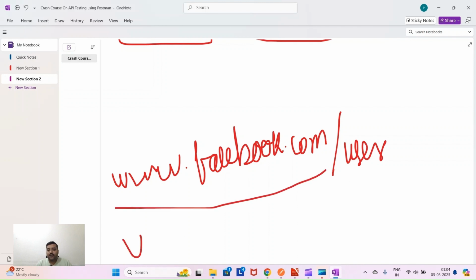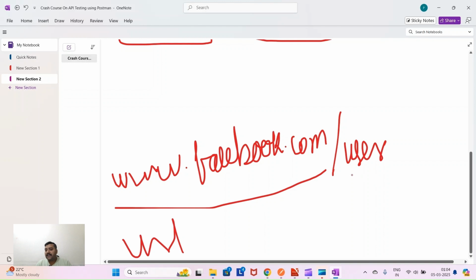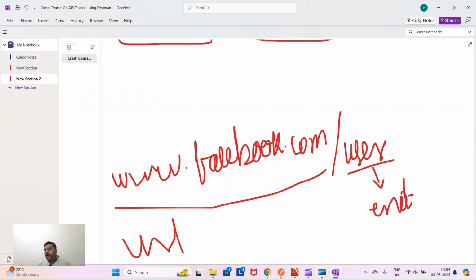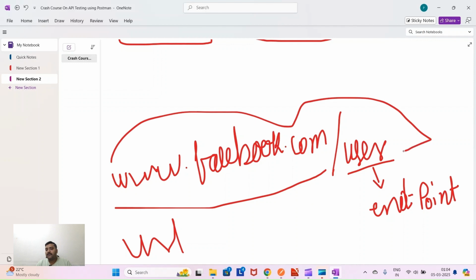This whole part is called the URL, and this users part is called the endpoint. So your API endpoint is called as, this is called the endpoint, and this complete information till here is called the API endpoint.